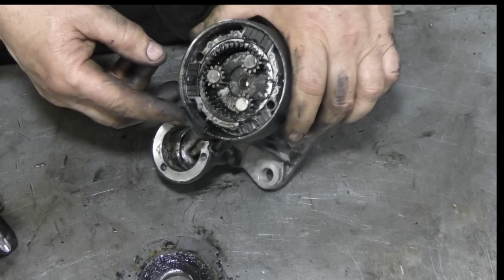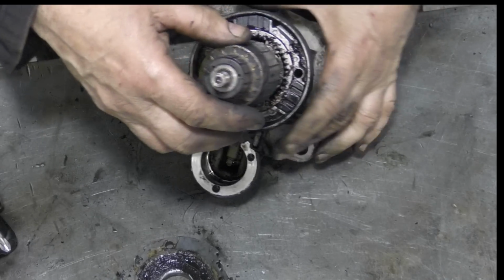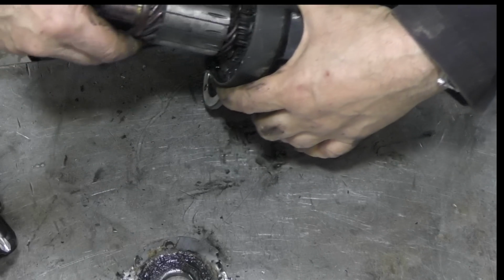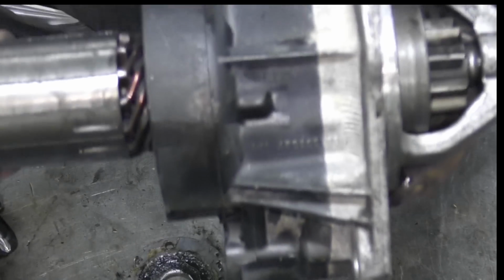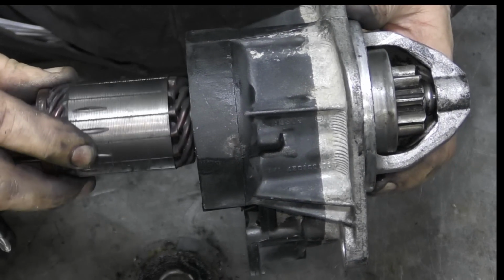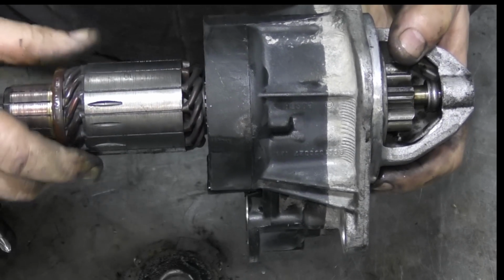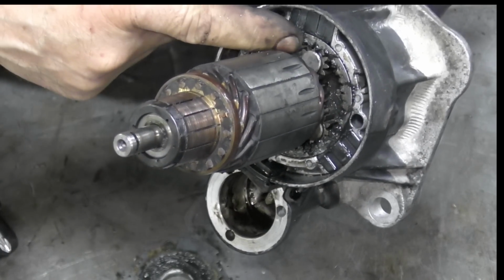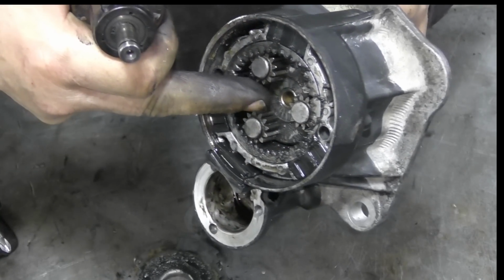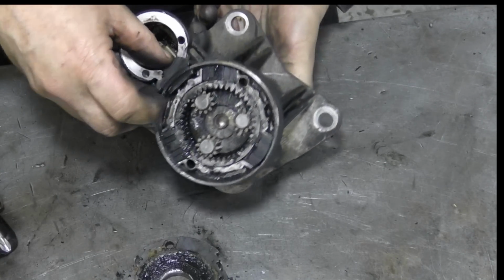Alright. So we've got a sun and planet arrangement so that the gear here turns the starter drive. So it's like a reduction gearbox, so you can see how many times. See these little balance marks here, and watch the teeth. So it's reduction. So this turns more than the gear. See what I mean? Sun and planet. You've got a stator on the outside. You've got your planets on the wheel here, and then you've got your gear here. That'd be the sun probably. Not exactly page 3. But anyway.